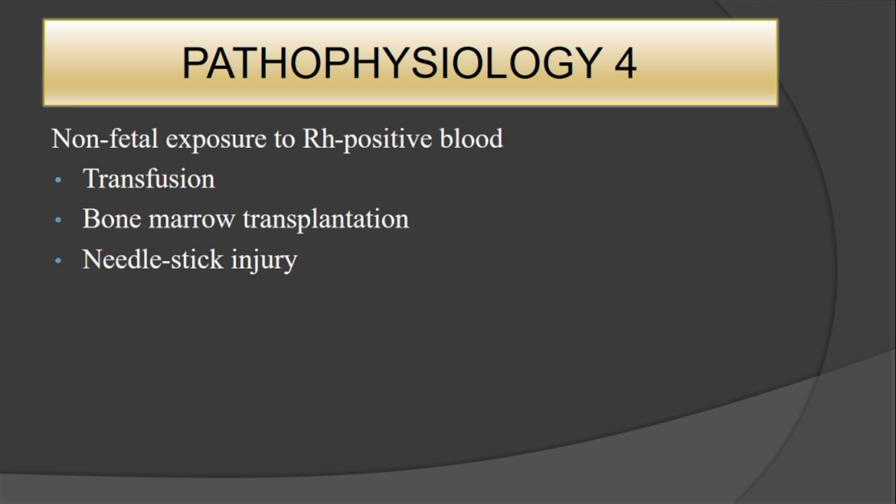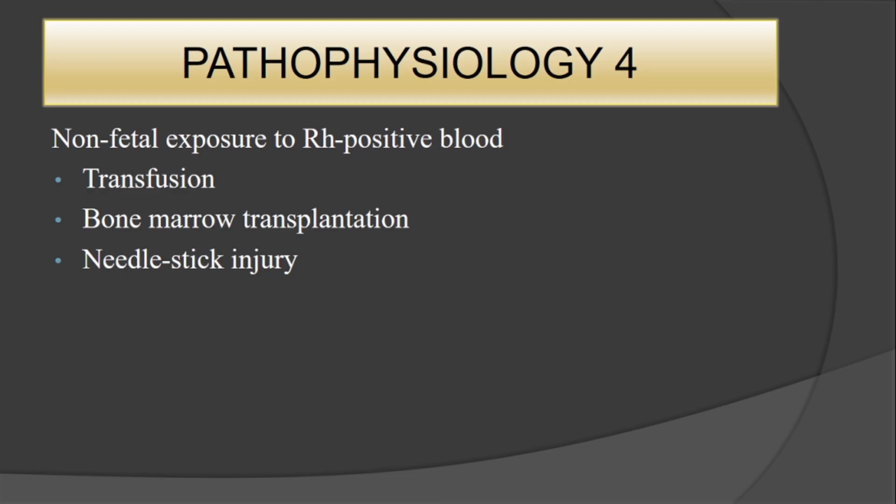Now, there are some non-fetal exposures to Rh positive blood. The mother is Rh negative, but there are certain situations that are not because of the fetus. The ones we have discussed above were caused by the presence of the fetus. But there are non-fetal exposures to Rh positive blood. For instance, if the mother receives Rh positive blood, then the mother can become sensitized. During bone marrow transplantation, the mother can also become sensitized.